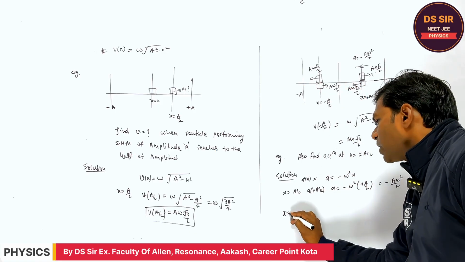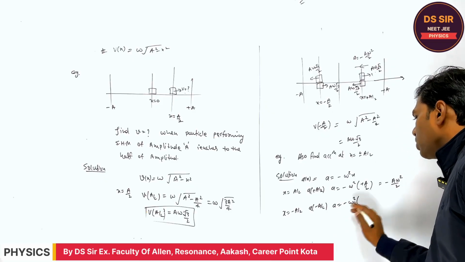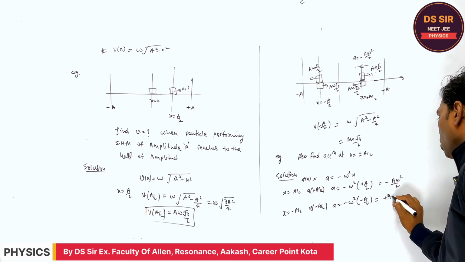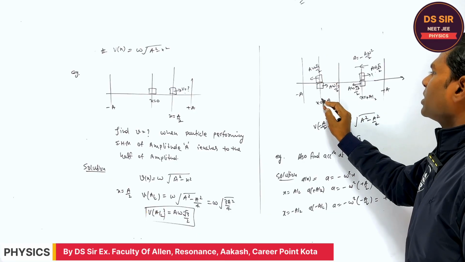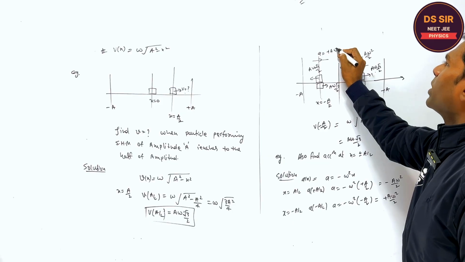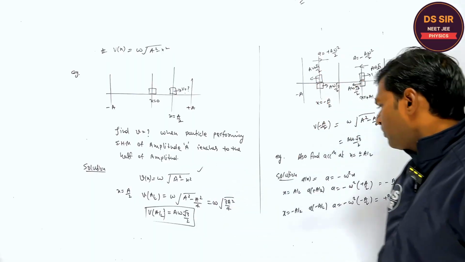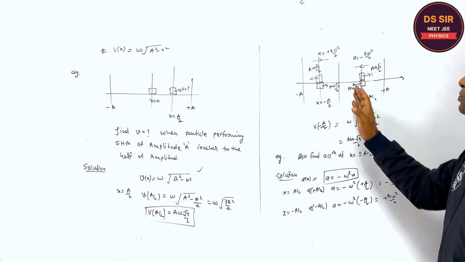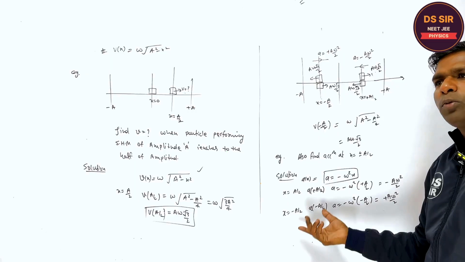towards left. If you put x is equal to minus a by 2, the acceleration you may write minus omega square, and the x value is minus a by 2, is equal to plus a omega square by 2. Plus a omega square by 2 means the particle is at minus a by 2, and here the acceleration will be in this direction, plus a omega square by 2. This is the velocity as a function of x, and this is the acceleration as a function of x for different values of x during the SHM, right? You can find the velocity and acceleration by putting the value of x.